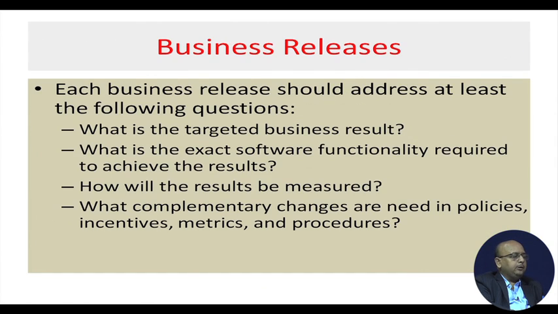So, these are some of the issues that need to be looked into, and what is the exact software functionality required to achieve these results. You have to see what kind of software support in terms of IT is required and how the results will be measured, right. Say for example, how are we going to measure the result to be achieved by the R&D section, how are we going to measure the results to be achieved by the production department at different time periods, and how are we going to measure the results to be achieved by the marketing department, right.